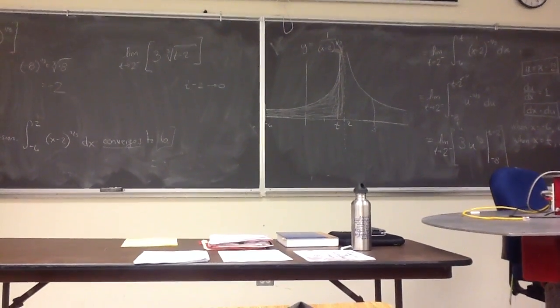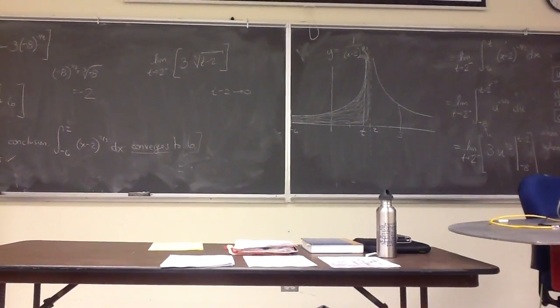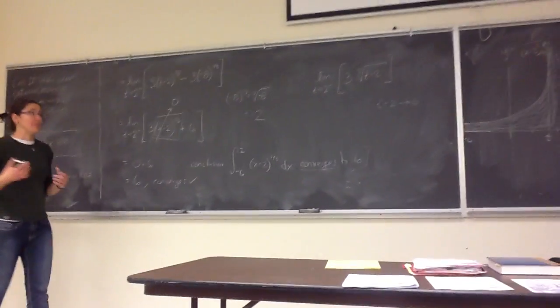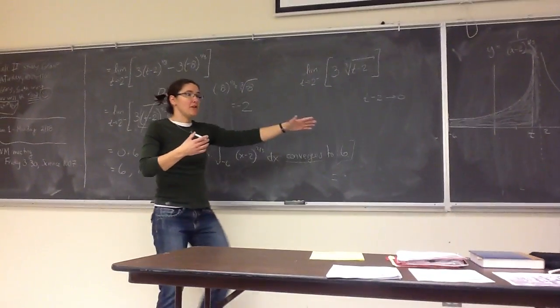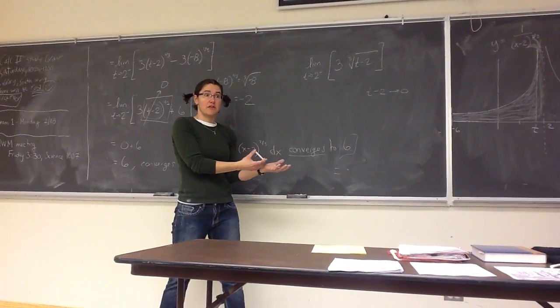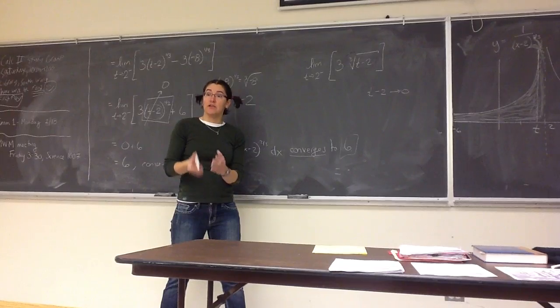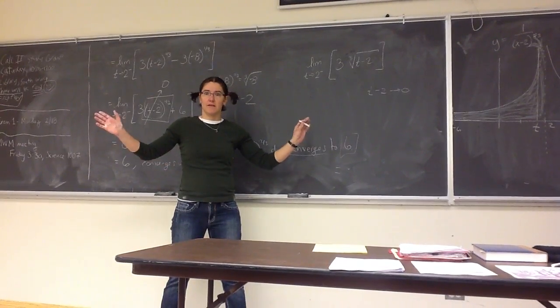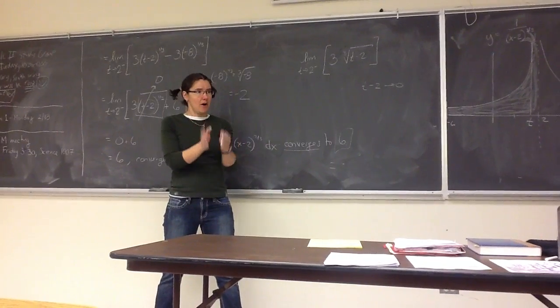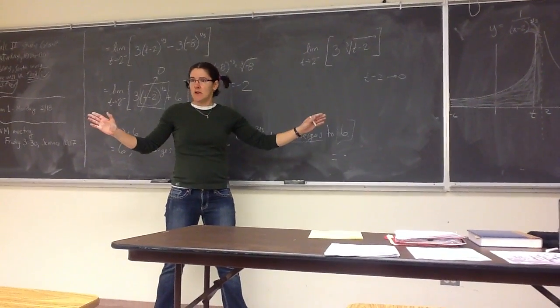Okay. So in an example like that, what if one converges and one diverges? Good question. The question was, what if when you break up your integral, you end up with one of the integrals diverging and the other one converging? If any part of your integral diverges, the whole thing diverges. Okay, so if you break it up and part of it diverges, then all of it diverges.